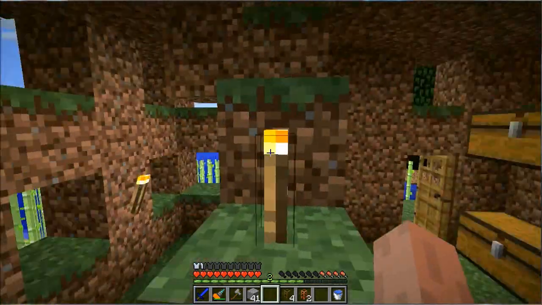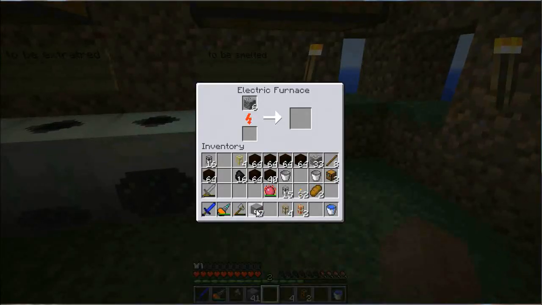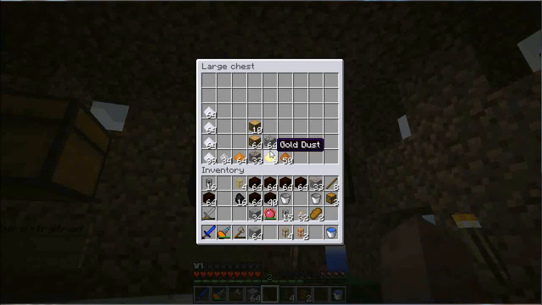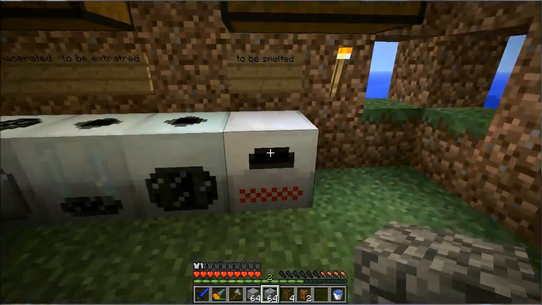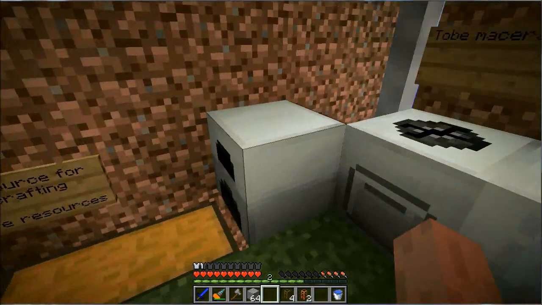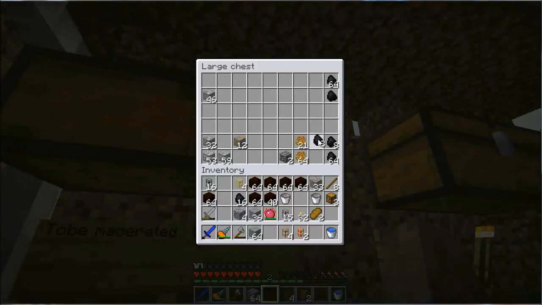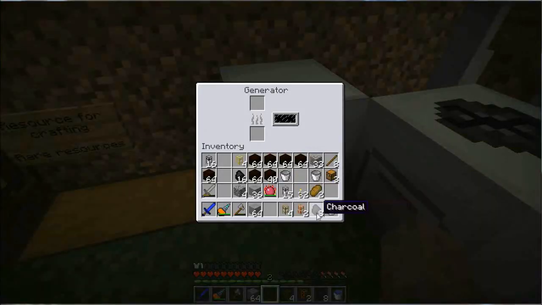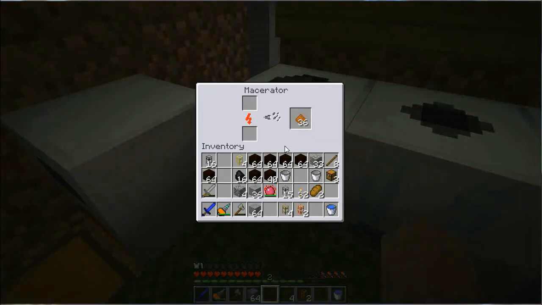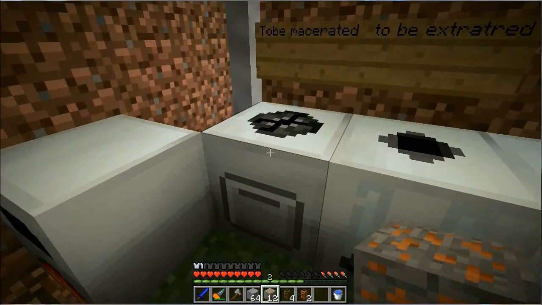And while we're here, we can actually go check on our smooth stone. Which will restock. And let's check the power level. Looks like we could use some more coal. And we're gonna do 8. And let's stick the remainder of copper into there.